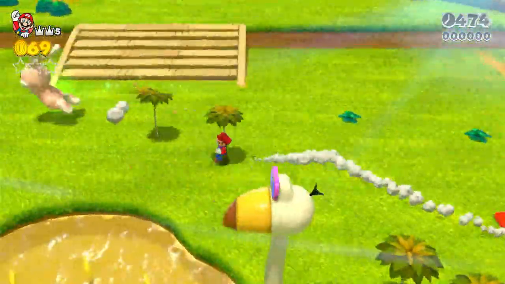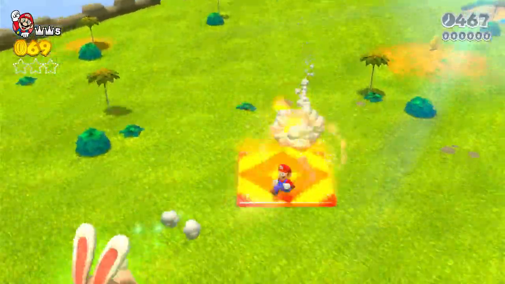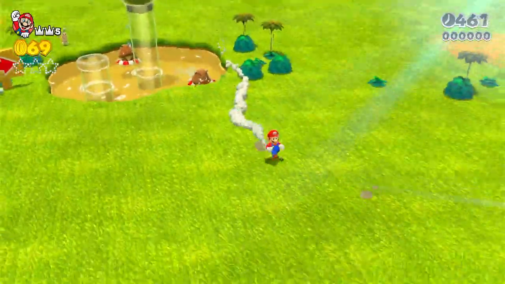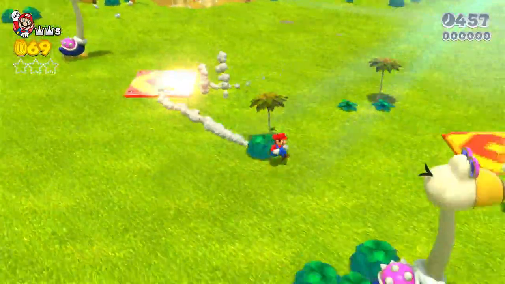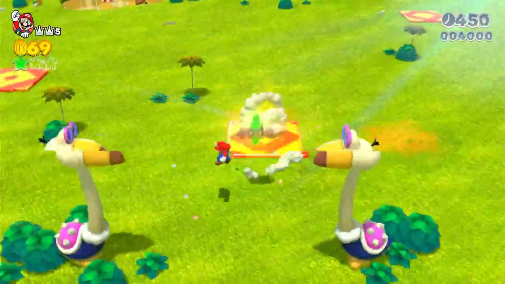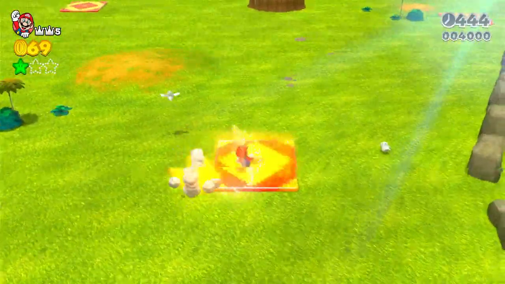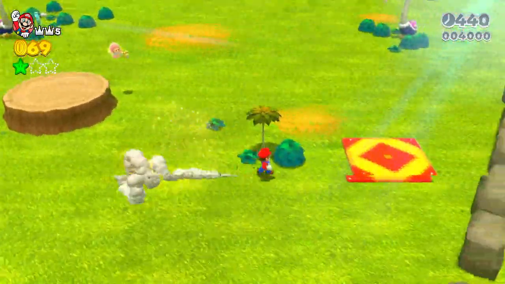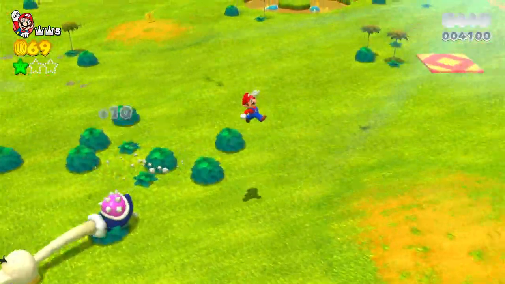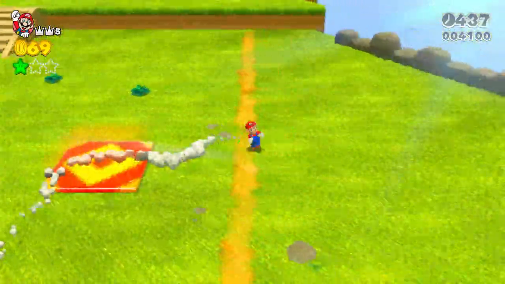Come here, bunny. We need you so bad. Bunny, bunny. Where the hell are you going? We need you so bad. We got you! But also in this level, quite a few other interesting things. We have conch doors that move! Like this one there. And it's the only level where they move instead of just staying in the same spot.